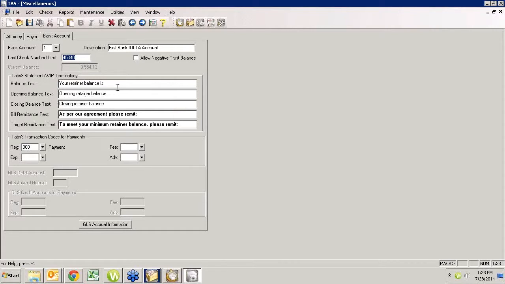You give it the last check number you used. You make sure that your language matches up with the way your other trust language is. And what some firms will say is your PNC or your Key retainer balance, maybe identifying the bank, or maybe they call one of the bank accounts a retainer type trust account and the other a trust type trust account. So sometimes they'll incorporate language into these phrases to indicate on the bill which trust bank account it's in, and then you set up the payment integration.